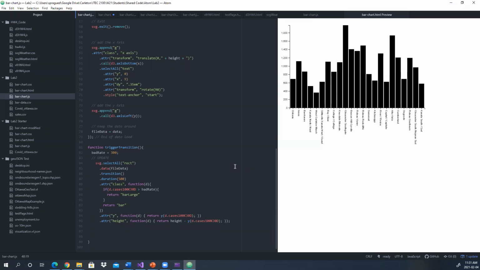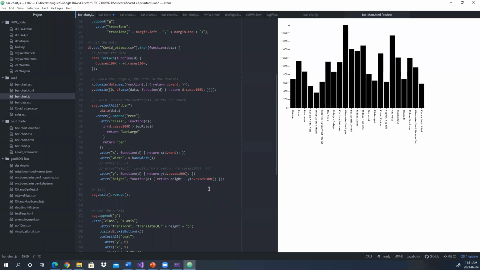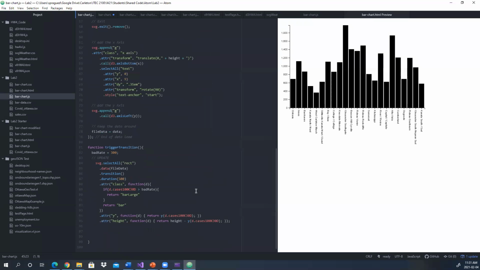Before, I was just using the number of cases per 100,000, and I was checking that and calling the bar accordingly. Now I'm checking the cases per 100,000 in the past 30 days and seeing if it's above a particular threshold. I've changed my data.